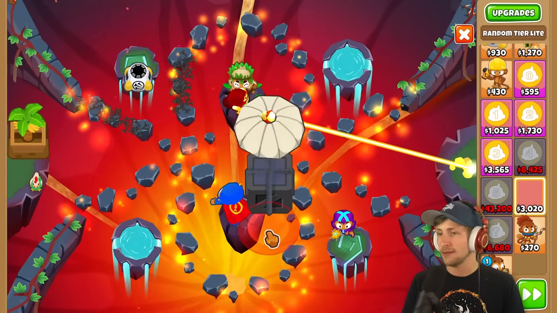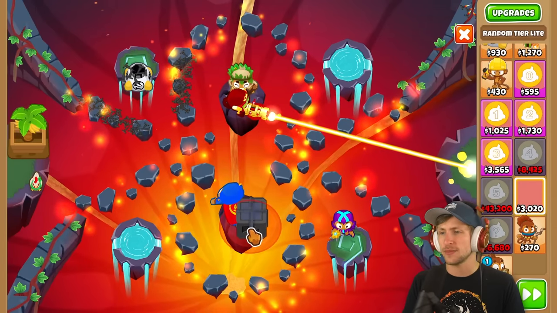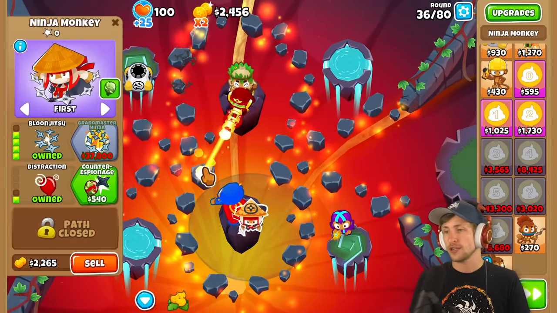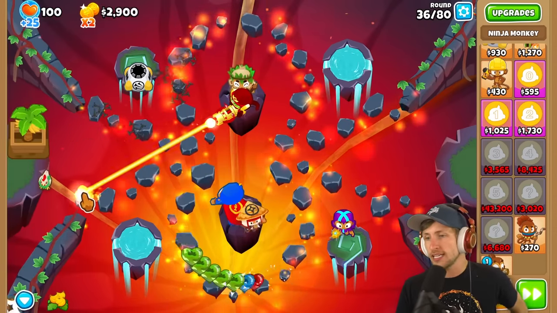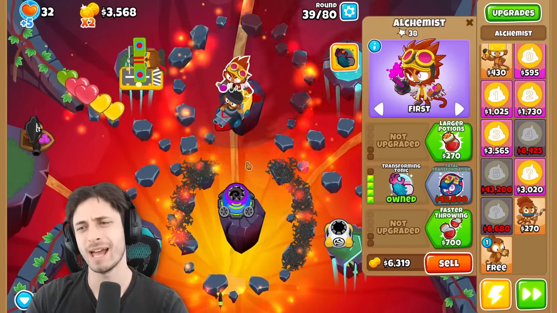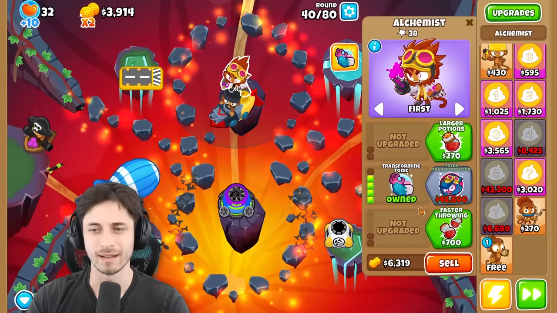I'm going to get another T4. I'm just going to go for a random one. Please, give me something good. I got a blue jitsu! Oh, it almost had counter espionage, but it can't really see much. Luckily... Transforming tonic? Come on, man. Give me something. No, I'm selling them. They're bad.